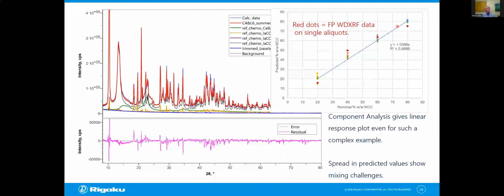The only thing you need to know about the material is the formula unit, or the molecular formula unit, or the atoms per unit volume. That's all you need to know. And then you can go on and do standardless quantitative analysis. So we now have fundamental parameters total diffraction and fundamental parameters XRF to do our quantitative analysis.